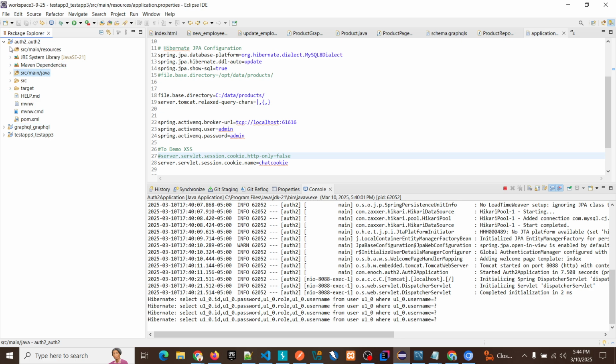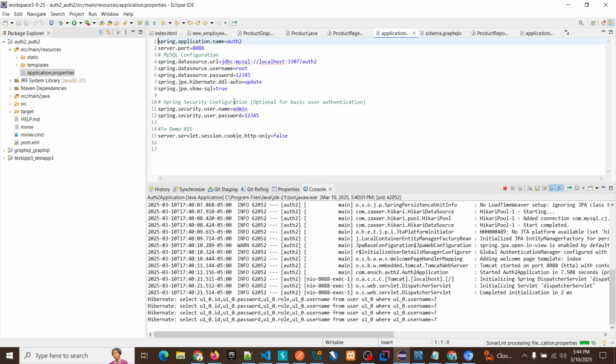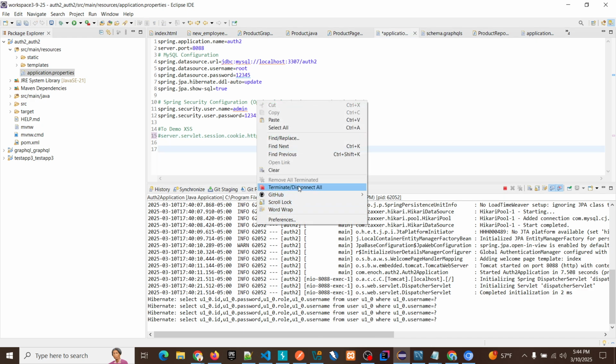Okay, so I have two separate applications for the authentication, and this is for another application that is running with the vulnerable apps. I didn't turn this one off, and that's the reason why. But let's go ahead and turn this off. I comment this out, and then let's terminate all the applications.